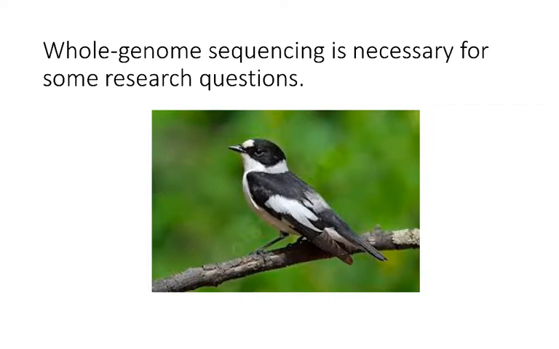For some research questions, it's necessary to sequence the whole genome. So this is an image of a collared flycatcher, and in this particular study, they were interested in, across these different generations, every single mutation that occurred so they could calculate an overall mutation rate for this species. In that instance, it was necessary to sequence the entire genome to be able to get that type of information.